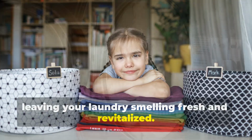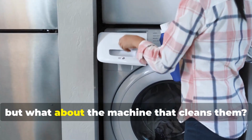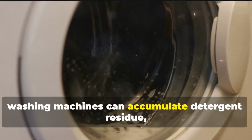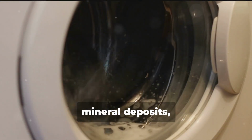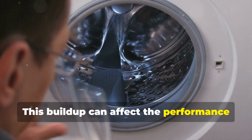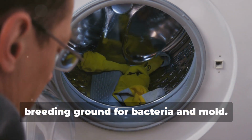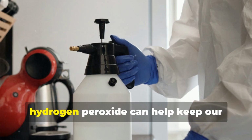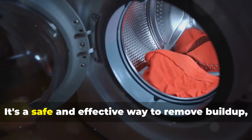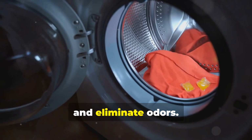We most often focus on cleaning our clothes, but what about the machine that cleans them? Over time, washing machines can accumulate detergent residue, mineral deposits, and even mold and mildew. This buildup can affect the performance of our washing machines and create a breeding ground for bacteria and mold. Fortunately, hydrogen peroxide can help keep our washing machines clean and fresh. It's a safe and effective way to remove buildup, disinfect the drum, and eliminate odors.